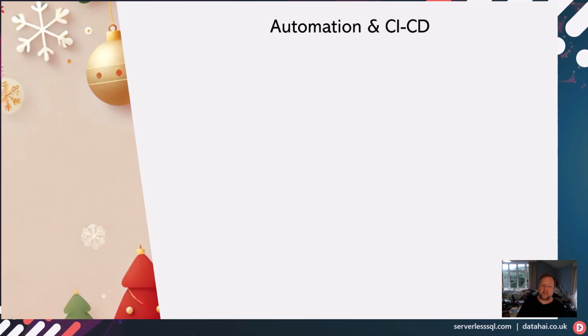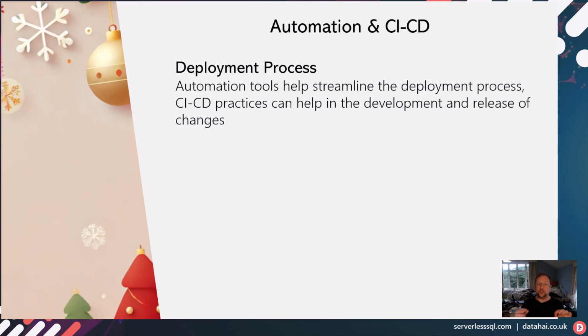Now, with automation and CI/CD, we've got opportunity to remove some of that pain in the world of data warehousing. I've always felt that people are spoilt for choice in software engineering in terms of source control and continuous integration and continuous deployment, and the data world has tended to lag a little bit behind that. I may get in trouble from certain data people for saying that. That's just been my experience. It's really good that these processes have started to become more at the forefront of what vendors are offering.